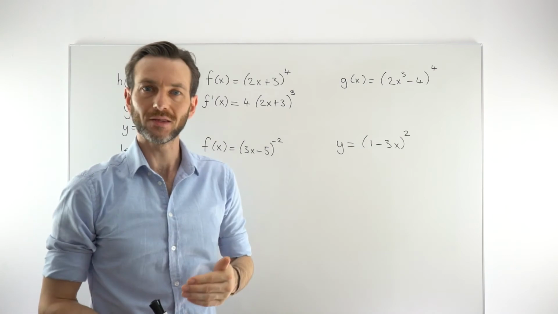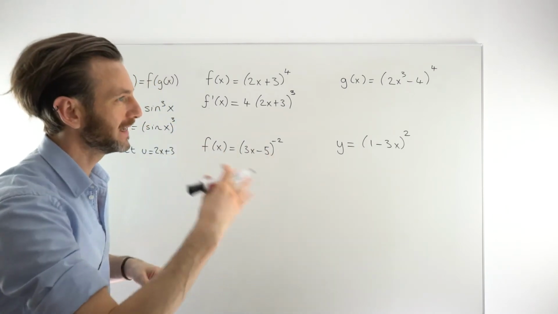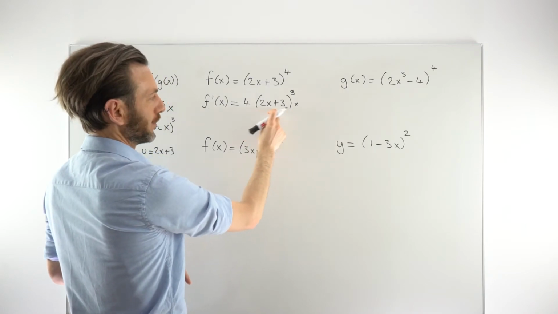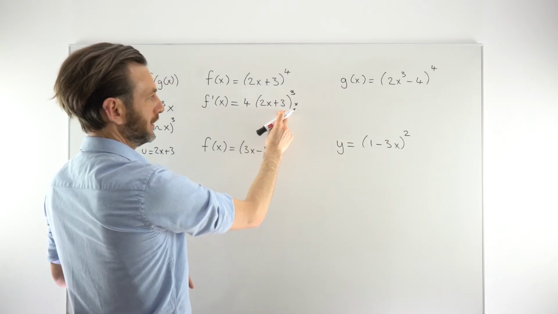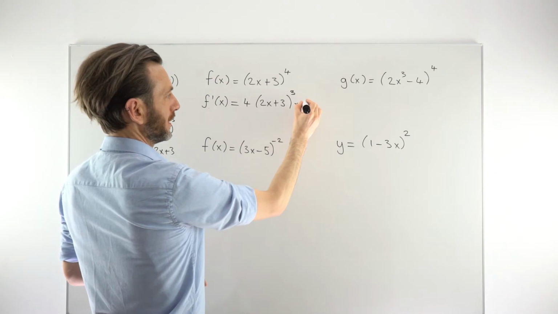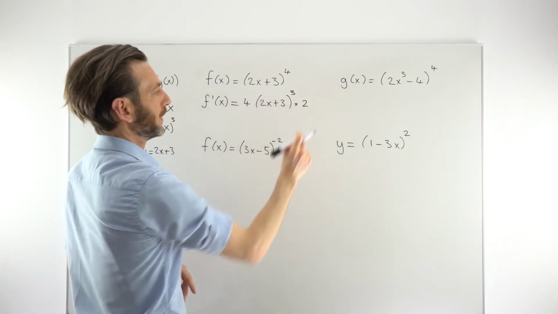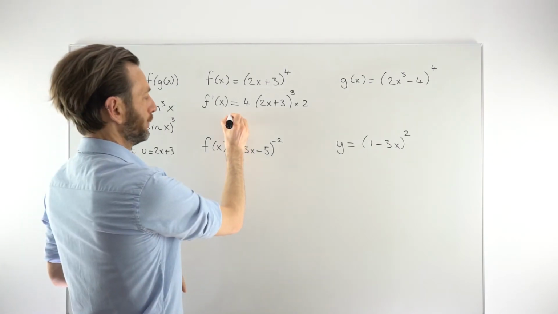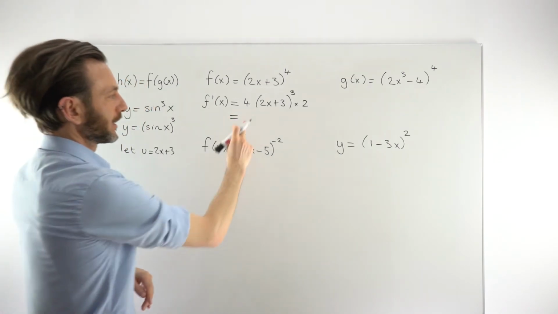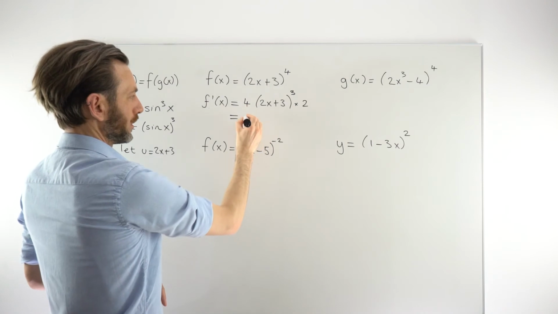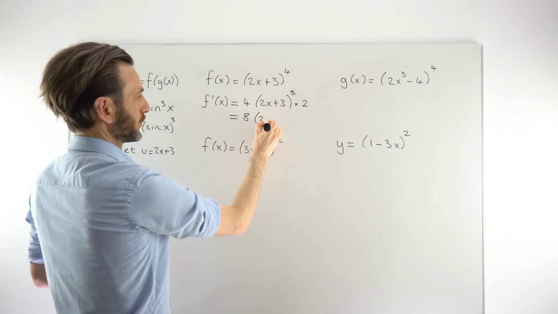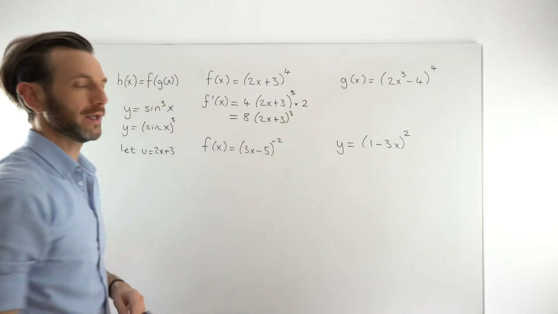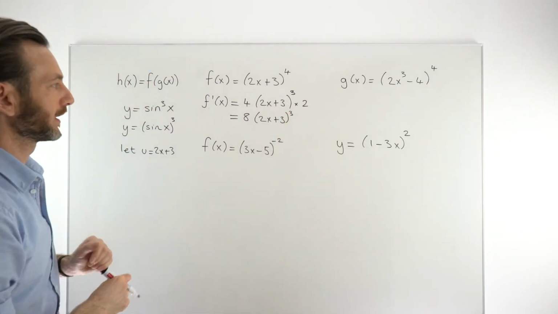The thing that then makes it, the power rule, the thing that makes it the chain rule is that we then multiply by the derivative of the inside of the bracket. The derivative of 2x plus 3 is 2, and it's that step on the end, that times them by the inside, that makes it the chain rule. You can take another line to merge these, because 2 times 4 will be obviously 8, just to tidy up the algebra. So it's kind of the power rule twice in a way. That's maybe one way to think about it.